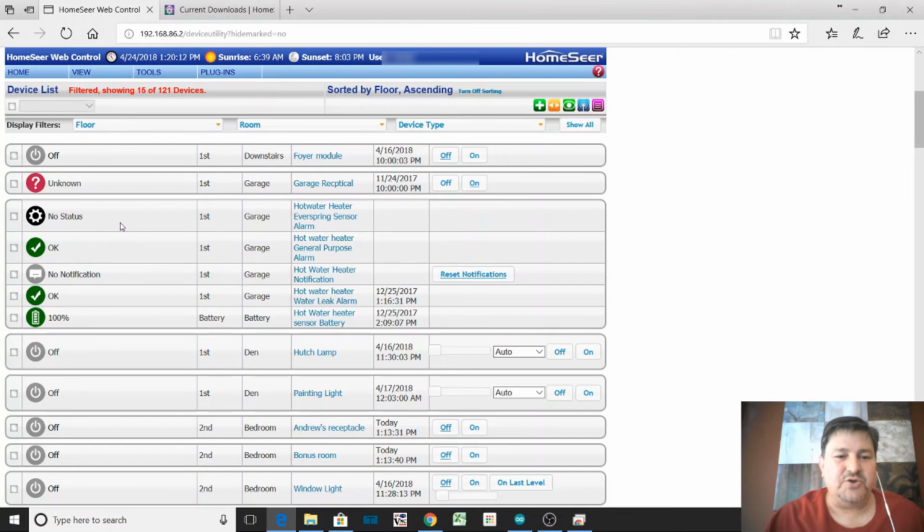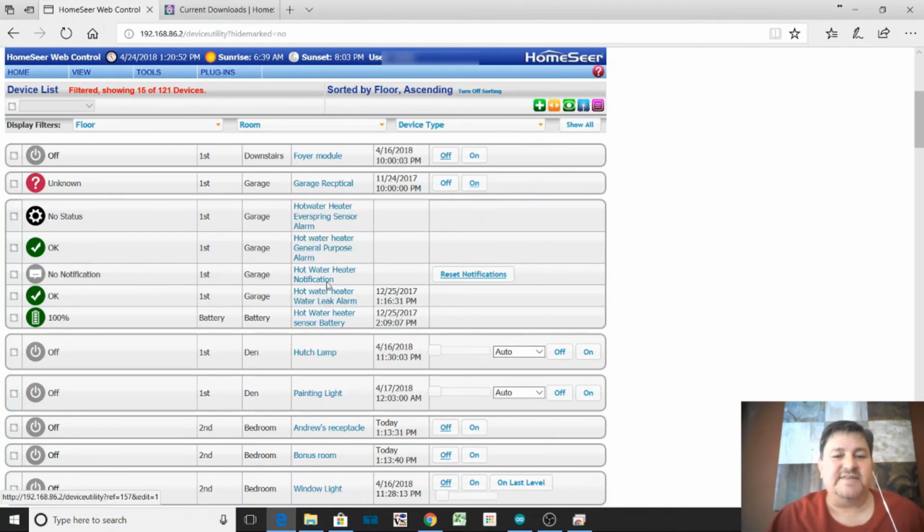So this one I wanted to show you. When you add a Z-Wave device, there are various components that get added in with each device. For example, this was a water sensor that I put under my hot water heater. So if something were to start leaking on it, it would alert me. When you add it, it gives you the device, a status device, the type of alarm, it can send notifications, and it'll also give you the battery update. So it'll poll it and tell you what the battery life is like. And these are just some of the components in here.